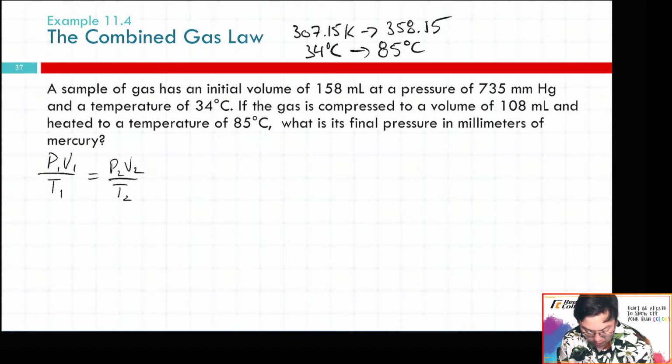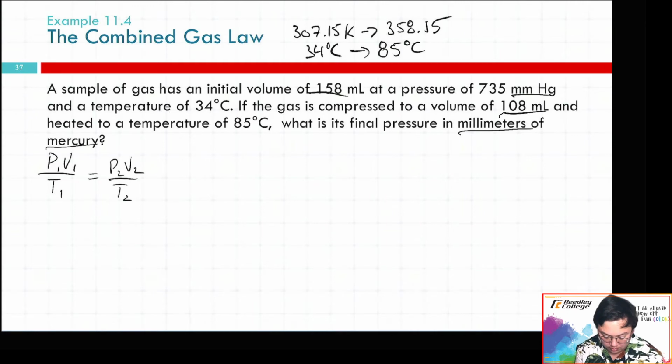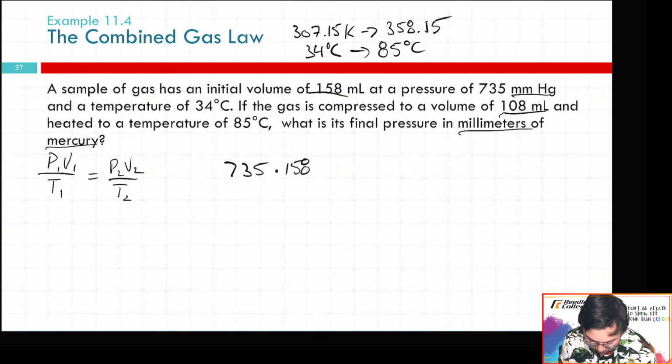So we've converted our temperatures. We're in milliliters, but we're going from milliliters to milliliters. We want to know what is the final pressure in millimeters of mercury. So that's good, we're starting with millimeters of mercury. So we can just fill in these blanks. 735 times 158 mils. Sorry, units.